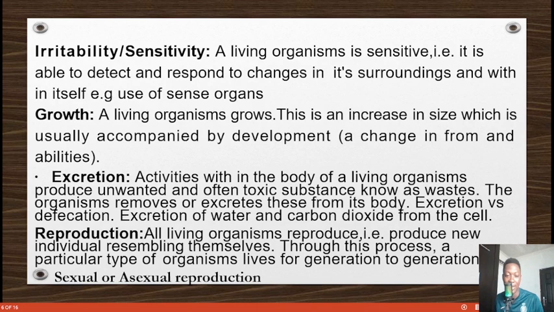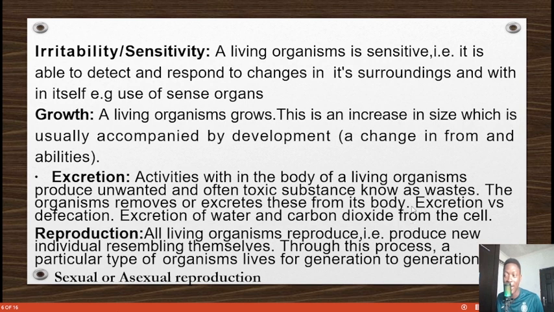The next thing is the E, which is excretion. Excretion just simply refers to the production of unwanted or toxic substances and it being taken out of the body of the living organism. Because of the metabolic processes, and by metabolic I mean just the processes that happen in the cell, like breaking down things and building things, most times they are unwanted materials or what we call waste that the cells generate, and this waste, if it accumulates in the cell, is going to destroy the cell and kill the cell. So this waste has to be taken out, and that's the process of excretion.